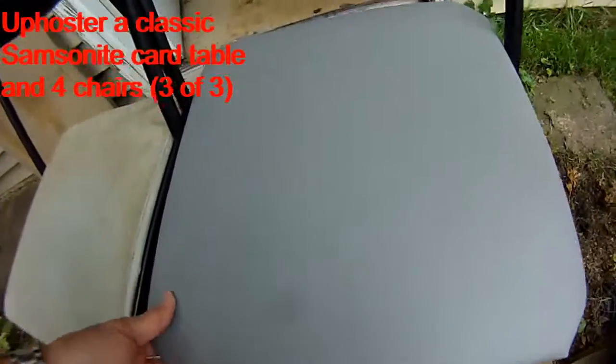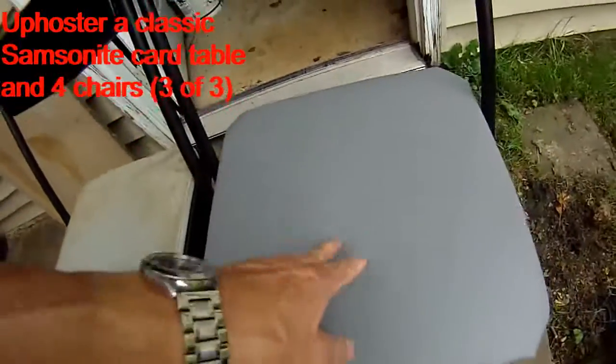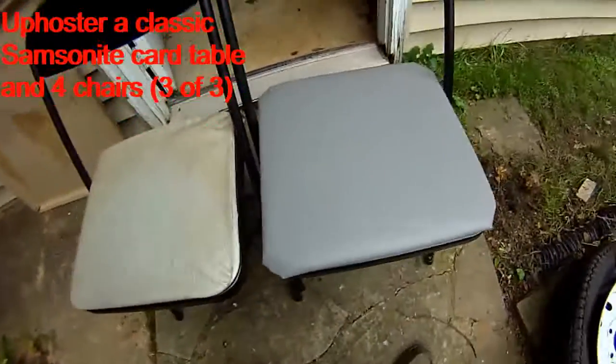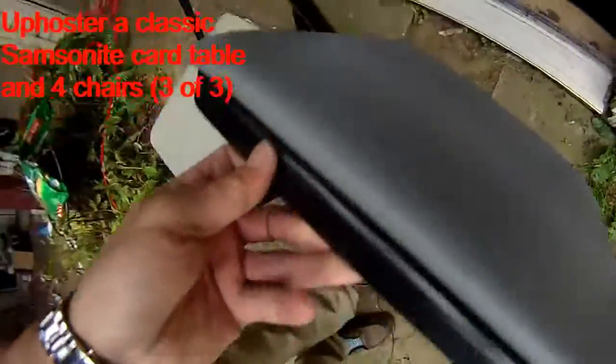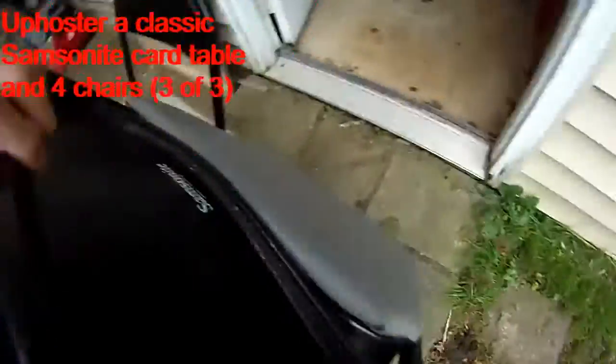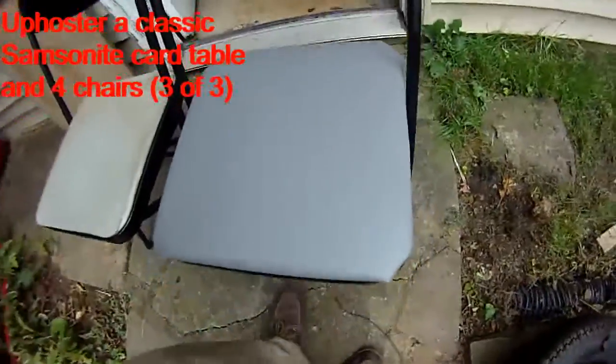So, definitely do a makeover of this chair, and you can see it makes a big difference. So I can also fold this up, make it a nice chair, put it down.